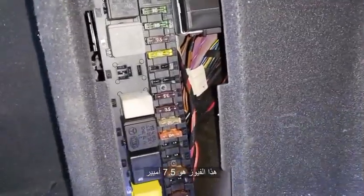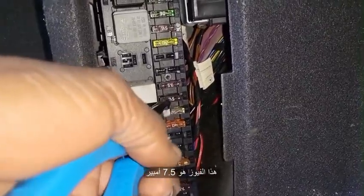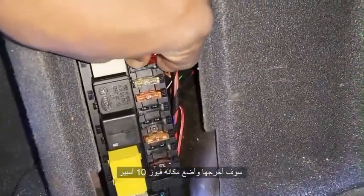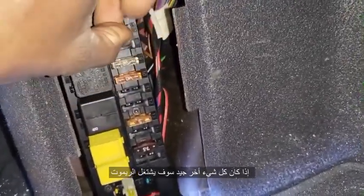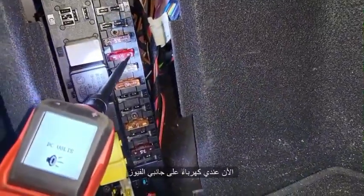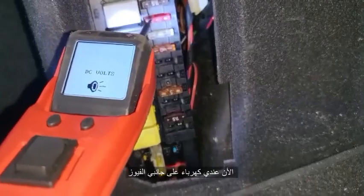This fuse is 7.5. Okay, I'm going to take it out. I have a 10 amp fuse. Where did it go? This is the one. And then I will see if everything is good. If something is wrong, then we take it from there. So I'm going to put this one in. Two places are supposed to have power. You see, I have power here, and I have it here too.